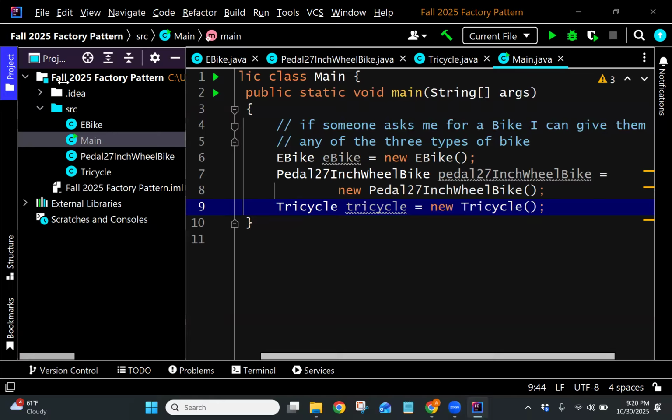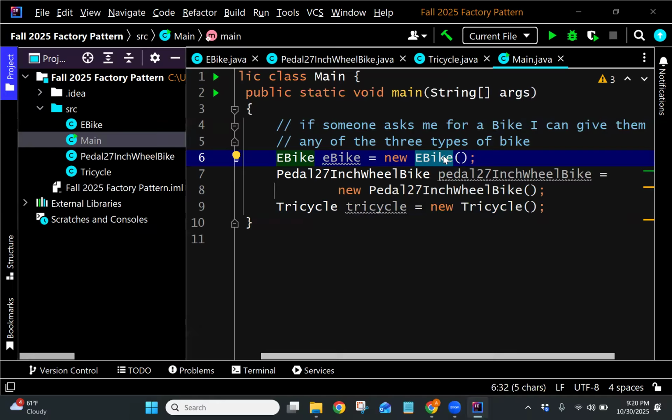So in this example over here, let's say somebody wants to buy an e-bike, and let's say they're only 12 years old, and this e-bike could go 30 miles an hour, and it's sort of dangerous for a 12-year-old, right? So I really don't want people who are 12 years old to be buying this e-bike.